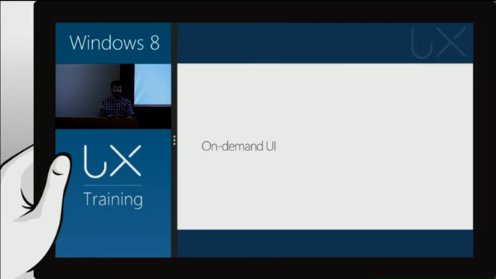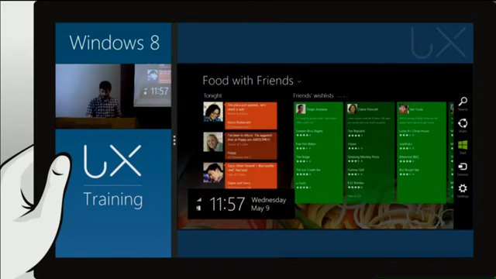But on the other hand, at the time that I'm looking at my friend's details, or I'm looking at a map taking me to a restaurant, or I'm looking at all the different restaurants, I don't actually care that I can also pin this to the start screen. It's a great feature, and we're really proud of it. But maybe I've already done that. Or maybe I don't want to because I don't actually like this restaurant. If I want to do that, I can just swipe from the bottom, or I can right-click, and I can choose Pin to Start. And that is great because I already know how to do that, and I will bring it up when I want.